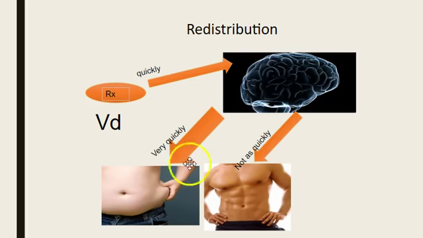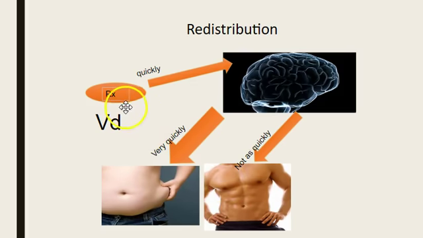And so I think this is a good visual representation of lipophilicity. The greater the lipophilicity, or the greater the volume of distribution, the more quickly the drug enters, but then it leaves very quickly. So that means the duration of activity is going to be relatively short, because it basically goes into the brain and leaves the brain. Remember, the sedation component to these drugs only really counts when the drug is here. It does not count when the drug is here in the adipose or the muscle tissue.